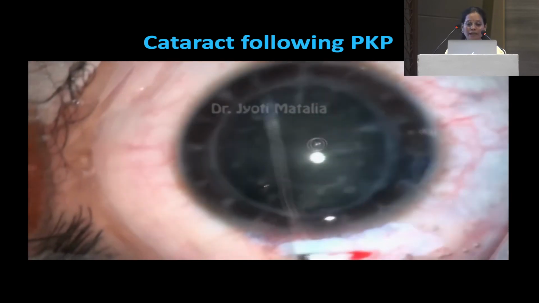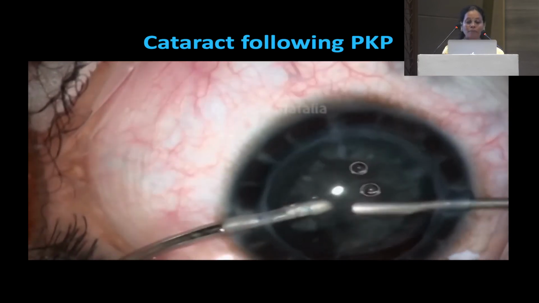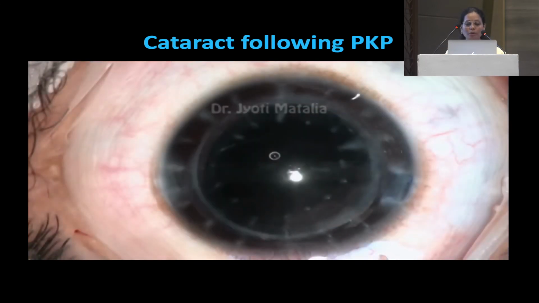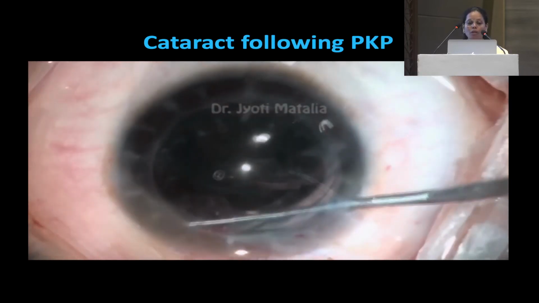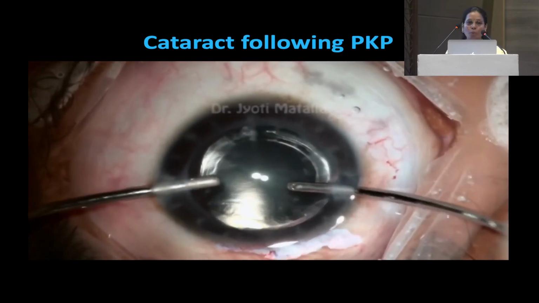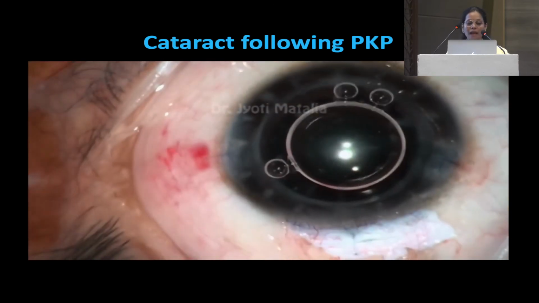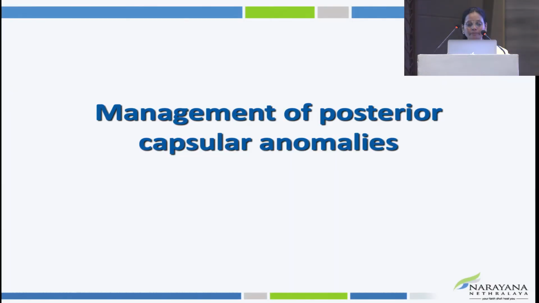A good hydrodissection is then done, and then the surgery remains routine. Remember not to have the bottle height low. We don't want too much turbulence in the eye, and then a lens is put in. Remember to suture all your side ports and the main port. This is very important because they can open up easily given the presence of the graft, and try to have less fluctuation in the anterior chamber and less flow of fluid so that your endothelium doesn't get decompensated.